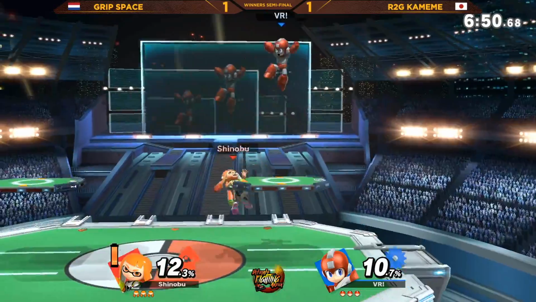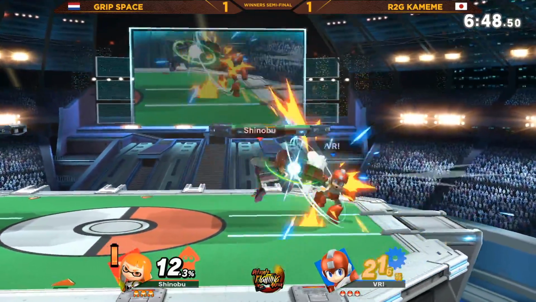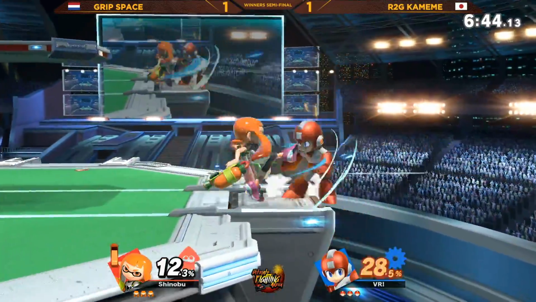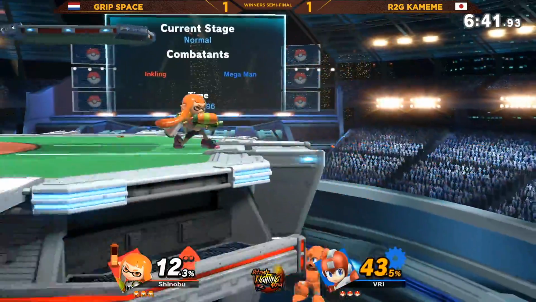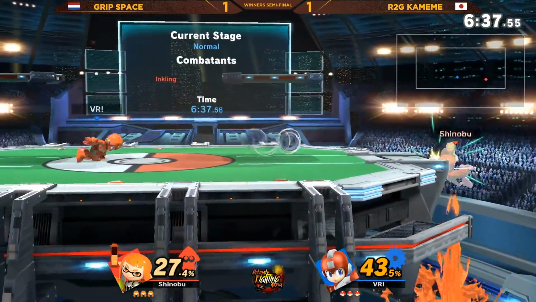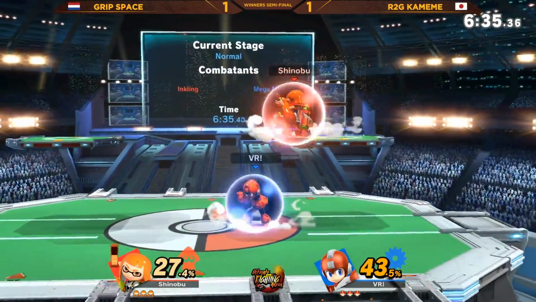Leaf Shield does tack on a fair bit of percentage itself. Okay, yep. Very nice use of the jab again. That's gonna be a ton of damage, and almost fully inked as well. The hard knuckle just being thrown out. Rising hard knuckle, love it. You love to see it.